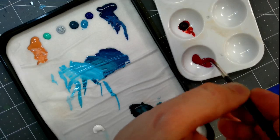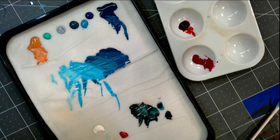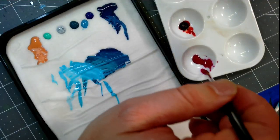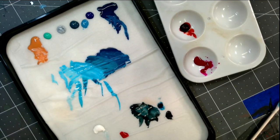So much magenta. One of the challenges with magenta is you can't actually mix magenta. Not a true magenta anyway. So if you don't have a magenta paint or an ink or anything like that to work with, you're kind of in trouble.